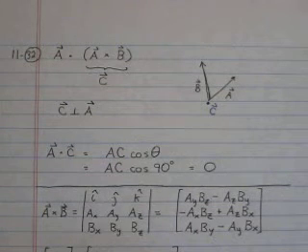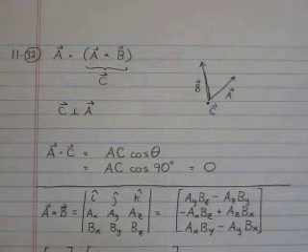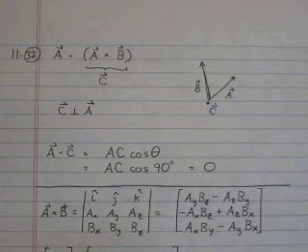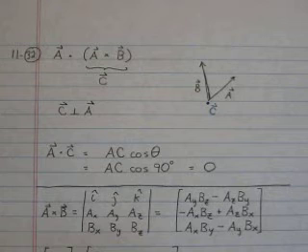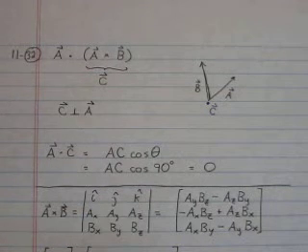Number 32. More of a math problem than a physics problem, but it'll help you with your facility in using vector products. Show that the dot product of A with the cross product of A and B equals 0 for any vectors A and B. I'm showing two solutions, a short one and a long one. So let's do the short one first.